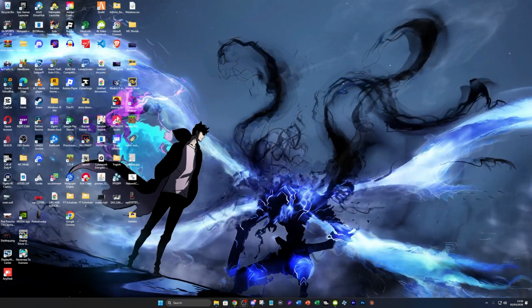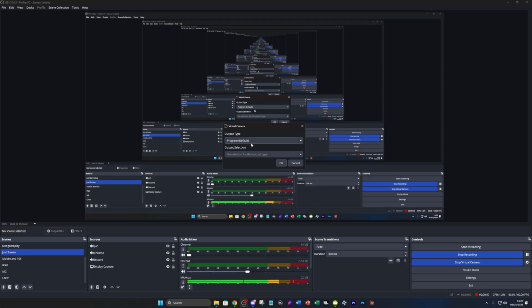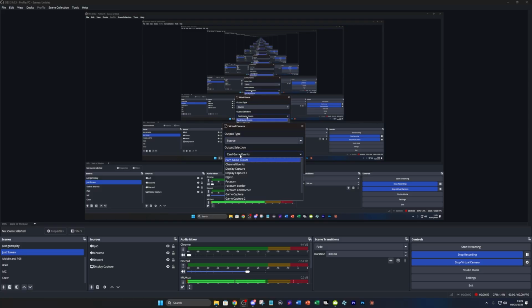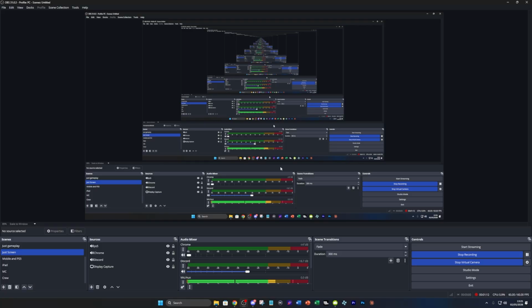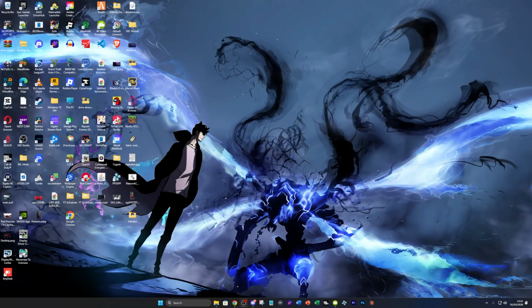And now all you want to go ahead and do is, if you click the settings icon next to it, you can choose what you want it to be. So you can have it be a preview or a scene, anything like that. So you can have it be a source if you want to as well. So let's just do source, and then you can choose exactly what you want it to be. Or what we could do is we can have it be a scene, like something very specific. So let's say I wanted to share this one right here, and it says this virtual camera will be restarted to apply this change. Go ahead and press yes, and now the virtual camera is on.